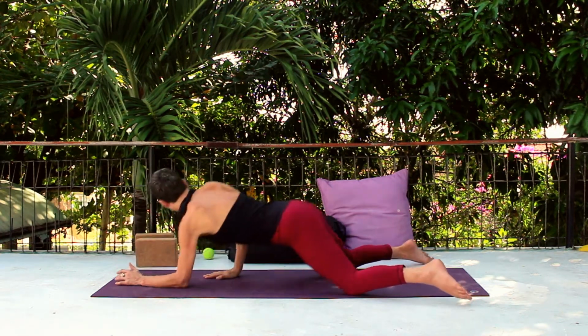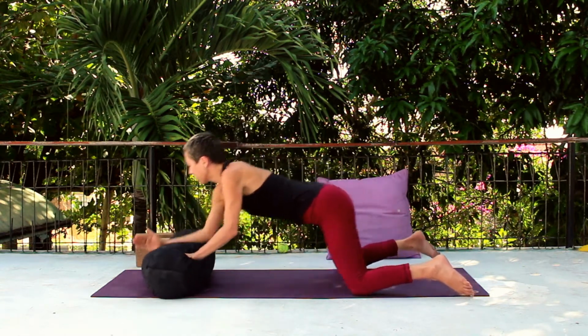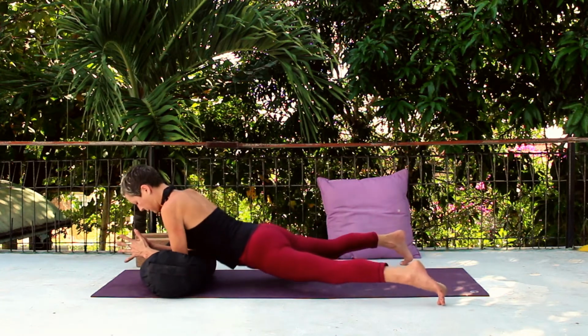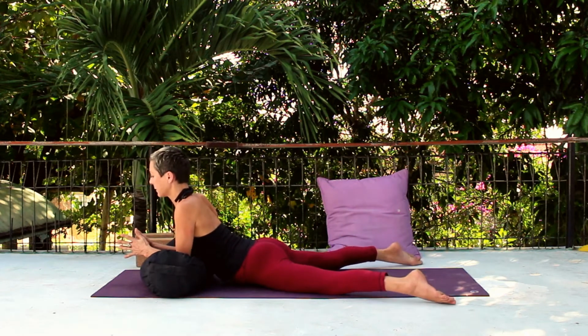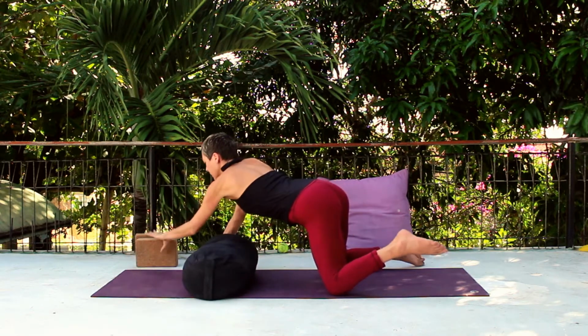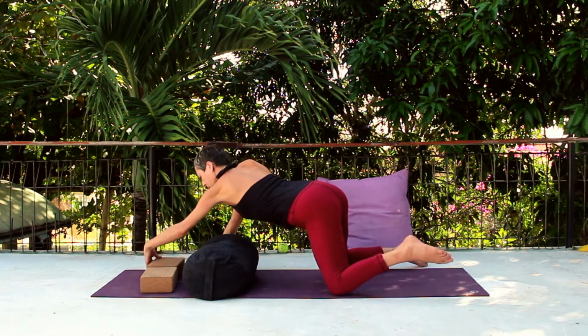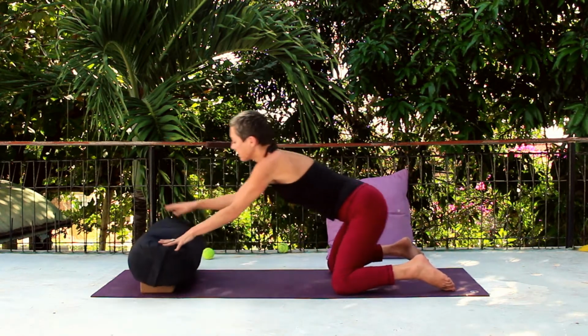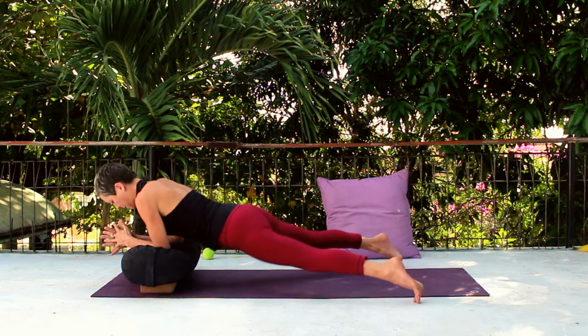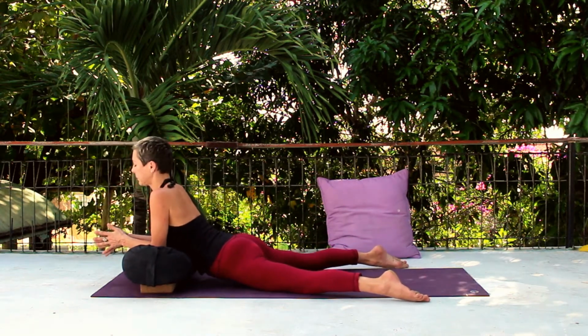If you would like to go deeper, you could use bolsters or cushions to build some height under the elbows. If you still want a higher height, you could place blocks under your bolster, so you still have the softness of the bolster for the elbows. Do get comfortable.